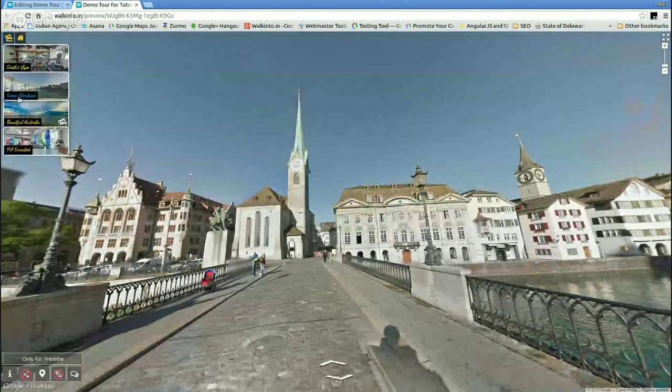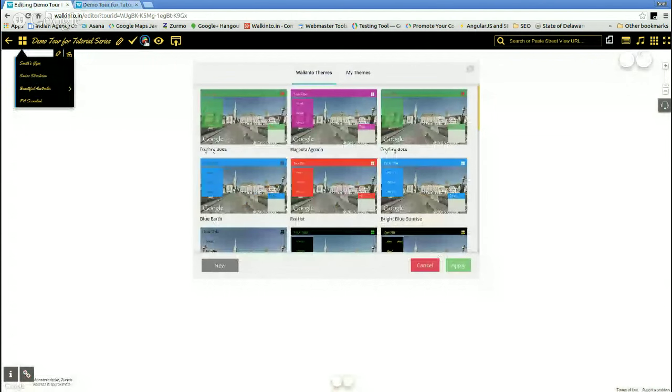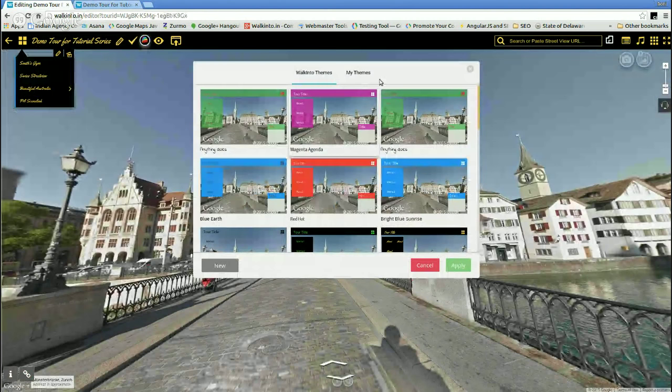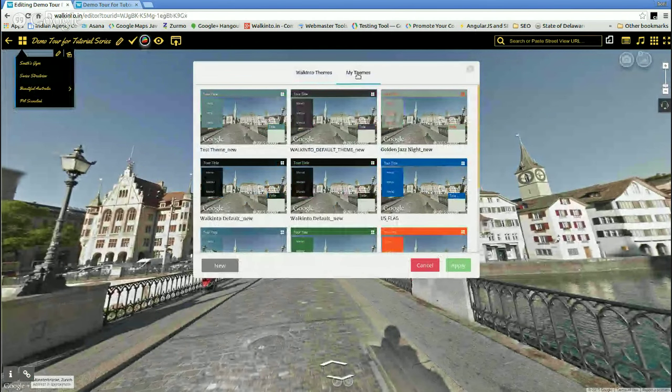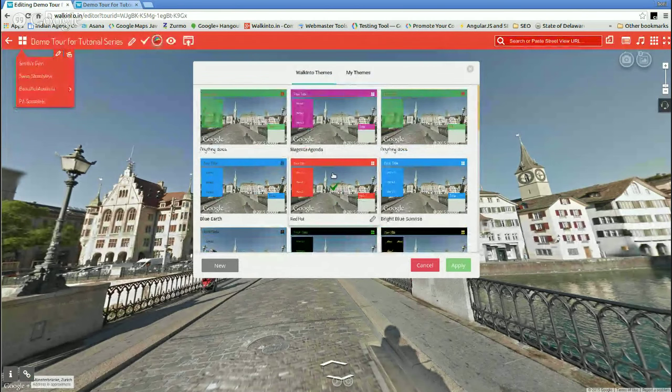Everywhere it is written, the new font is there, the colors have changed. So this is very nice and easy customization that I can target. Okay, so now how to create a theme, how to edit a theme, those are the fun parts. You can always create a new theme, or you can pick one of the existing themes and modify that. Let's do one thing. Let's pick one of the existing themes first. I'll modify it and make it something else altogether.